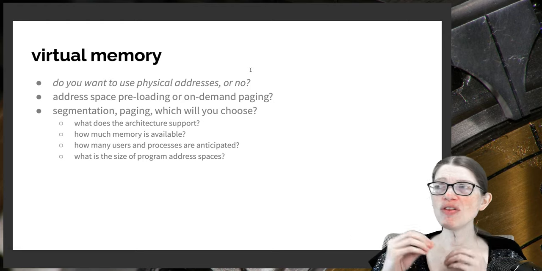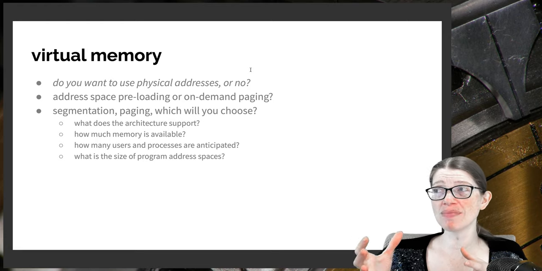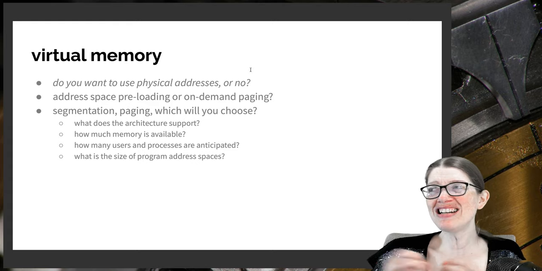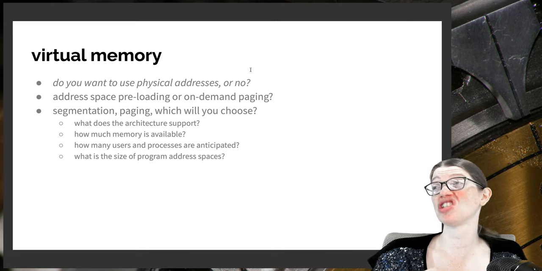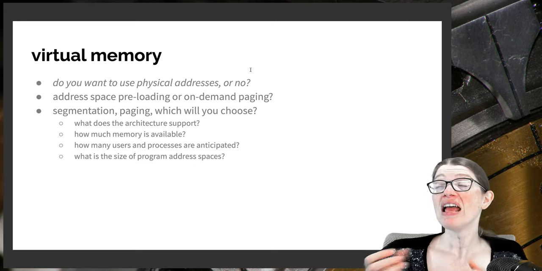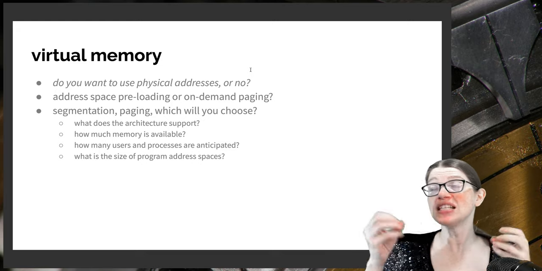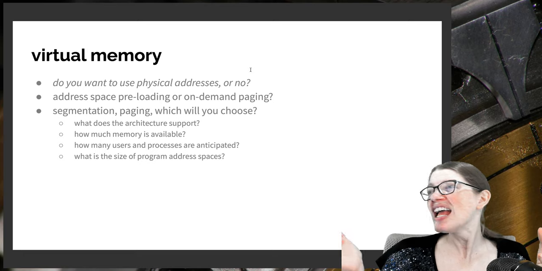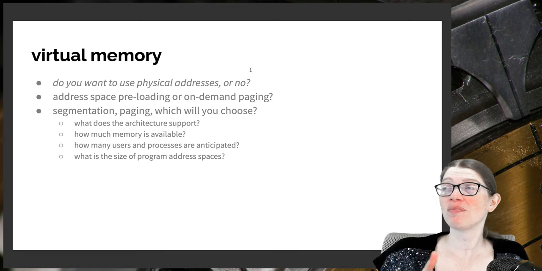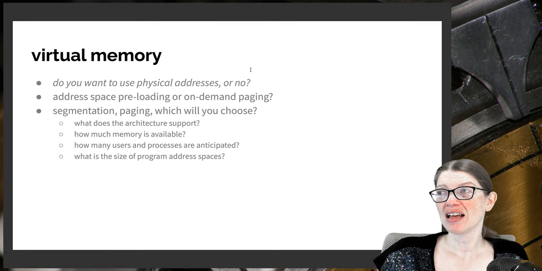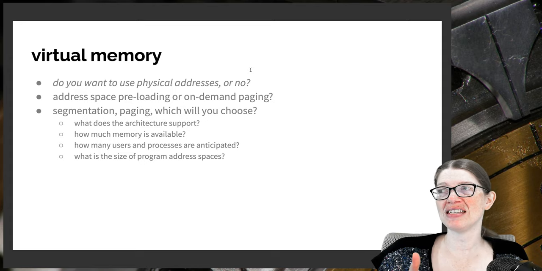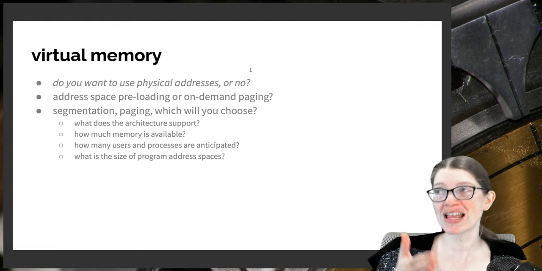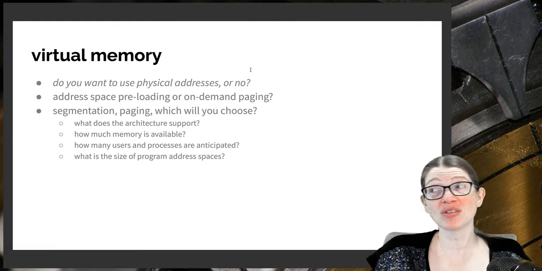Now, why wasn't it a problem for Windows 3.1? Because again, even though you technically could load a couple programs at the same time, most people weren't. There wasn't enough processing power. There wasn't enough memory, and disks were so horribly slow back then. I mean, they were bad. That the idea of actually having a feasible, let's run 100 Netscapes at once, that wasn't really possible. I remember running one or two Netscapes at once, but it didn't really work that well. It was simply because it used too much resources and we just didn't have that many resources available to us, and they were too slow. So on-demand paging was just too slow for this.